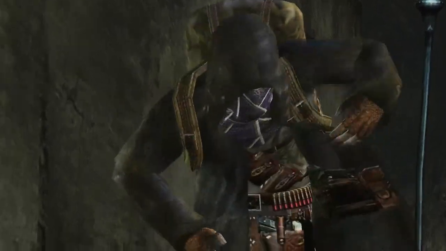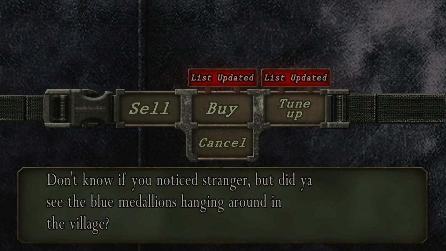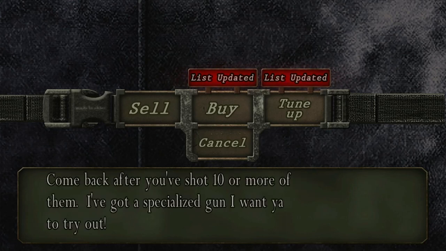Got something that might interest you. We meet the merchant, and he's very useful. Got a selection of good things on sale, stranger. Don't know if you noticed, stranger, but did you see the blue medallions hanging around in the village? Come back after you shot 10 or more of them. I've got a specialized gun I want you to try out.